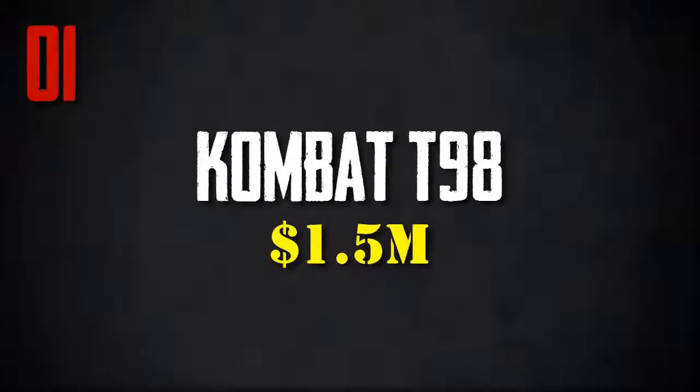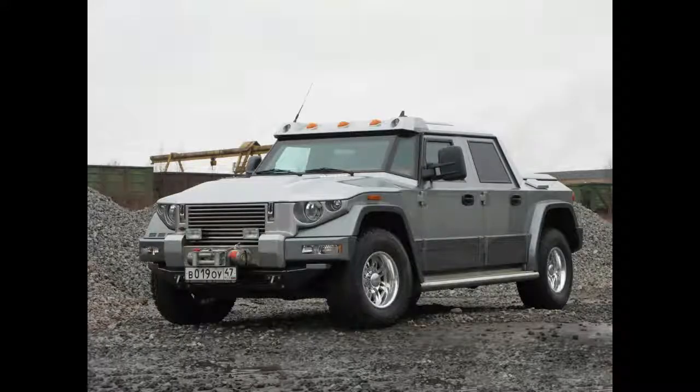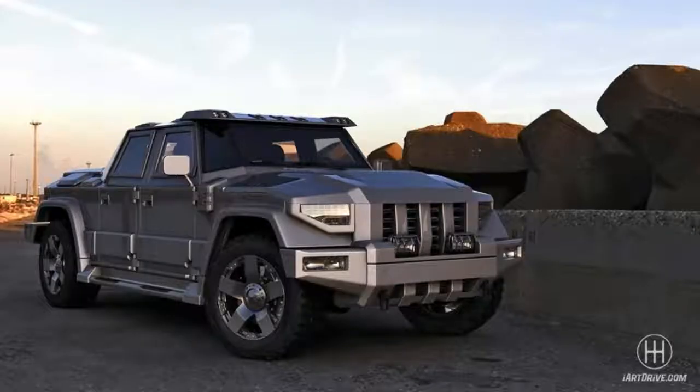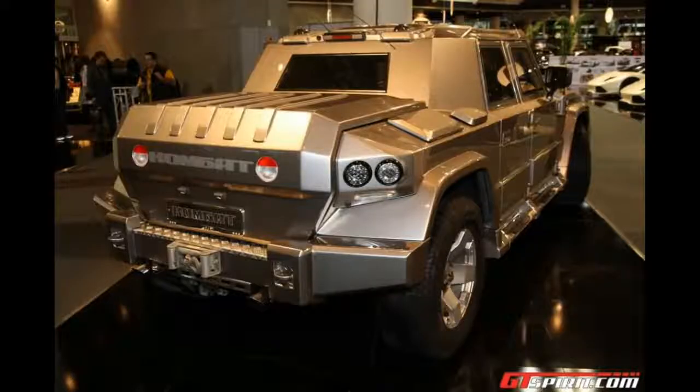Number 1: Combat T-98. Dartz, a Russian manufacturer, has unleashed the 1.5 million dollar Combat T-98, tied with the Beast as the most expensive armored vehicle on this list. However, many people might know it as the Pumbrin. This armored SUV is so luxurious that the entire interior is upholstered with 100% whale penis leather. According to its website, the T-98 is popular among Russian political figures and European princes. In addition to whale penis leather, the T-98 features diamond-encrusted white gold gauges and gold-plated window trimming. It comes complete with bulletproof and explosion-resistant armor protecting the 8.1-liter V8 engine and, of course, the precious passengers inside.